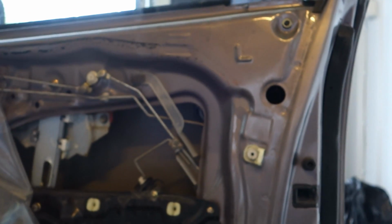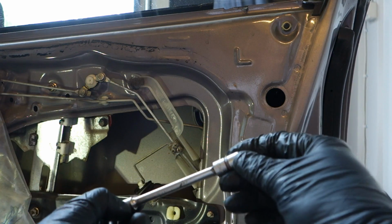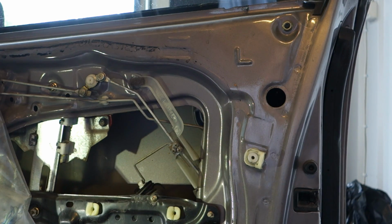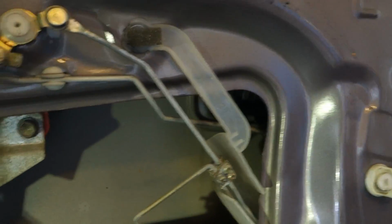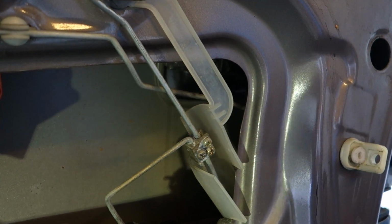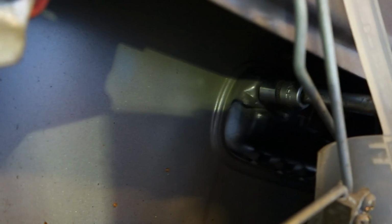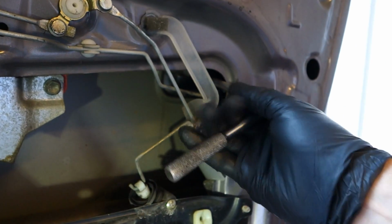Next I take my 10mm socket. Okay, and I really need the 10mm socket, 10, and I need to open 2 screws. But the first one is a little bit hidden in here. Let's look next where it is. It is in there. Now it is in position on that screw, and I open that first. I open that in this way.